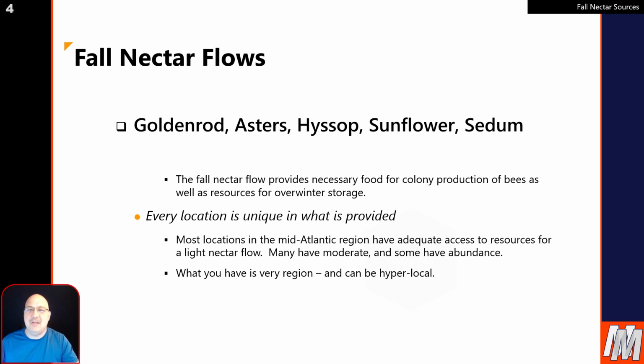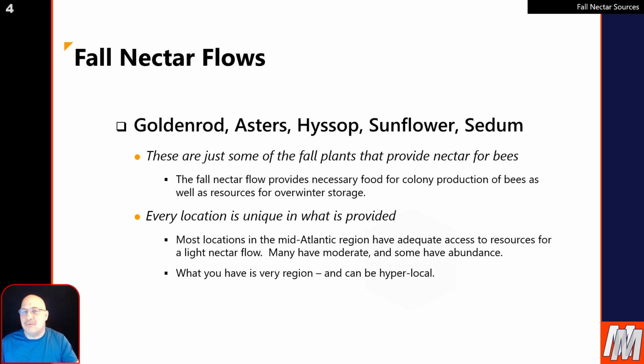In this lesson, we see from the slide that fall plants will soon turn the corner, and I often look for clues in the year as to pivot points to remind me to plan for what comes next. Currently, the daylilies are in abundance in our region, and for me personally, they are the summer milestone. That ironically makes me think fall is coming. We will soon see the asters and the goldenrod and other plants that come to signify a fall nectar flow, and depending on where you are, you need to see the activities in advance and plan for what your next actions are.